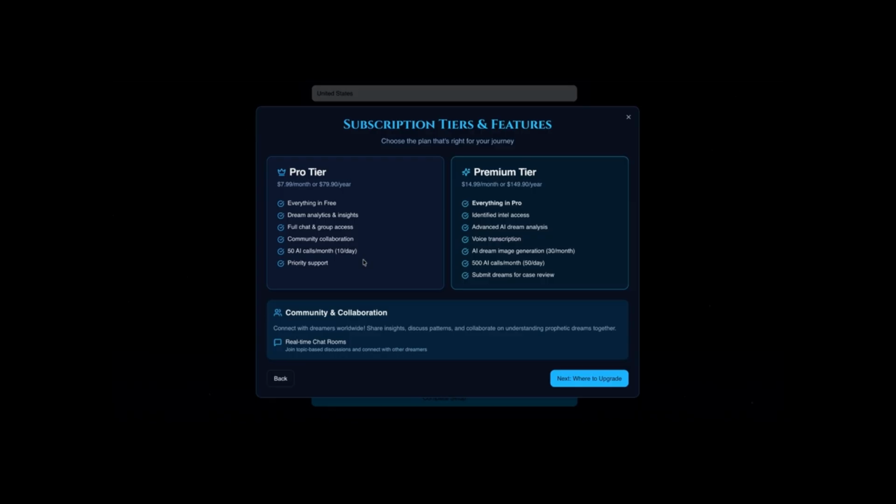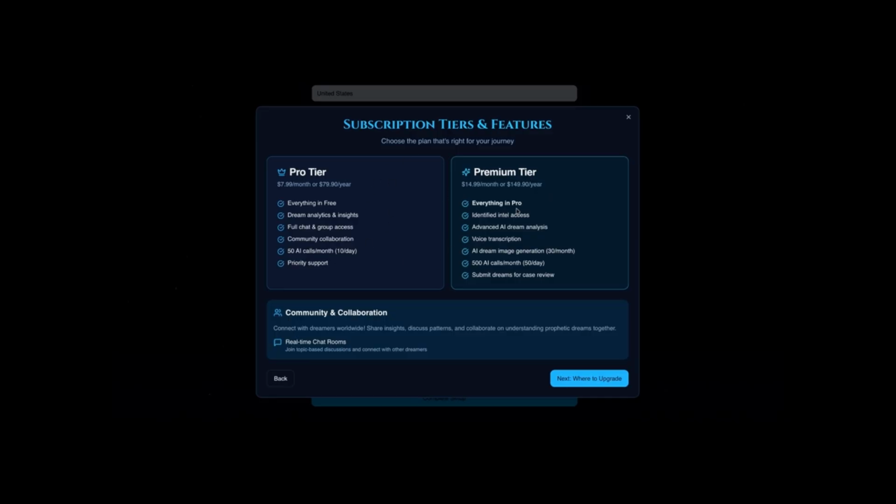And then it also has some AI features that allow you 50 different AI functions a month, 10 a day. The premium tier is really the fully loaded one, and this is $14.99 a month, or again, you can get 2 months for free by signing up annually, so $150 a year, and you get all these features.